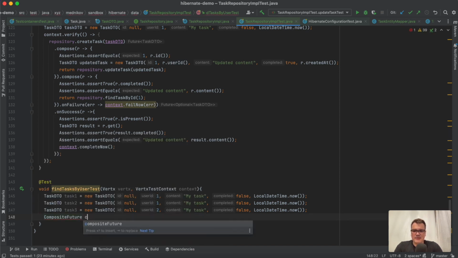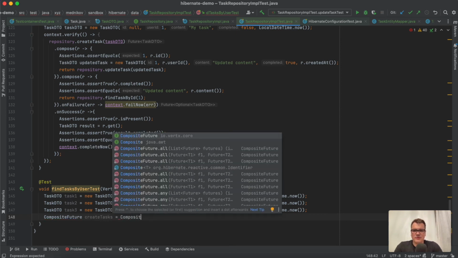And we will say here, we'll say createTasks. And here we'll say composite future. And there are two ways, actually there are three ways. But in our situation there are two ways. So the first one would be actually any, which is not the subject of this tutorial, because with any it means that we have a list of futures, and this composite future is considered to be successfully completed if any of future is completed. So if one future is failed, that means that this composite future any is still completed. So we don't need it.